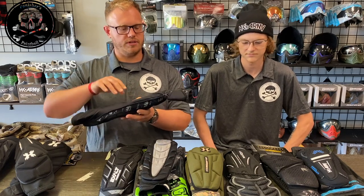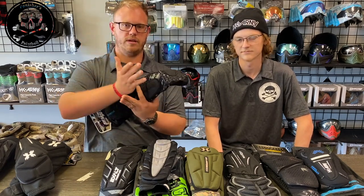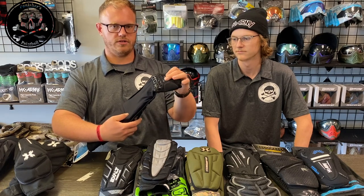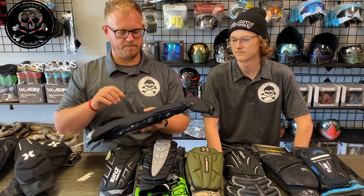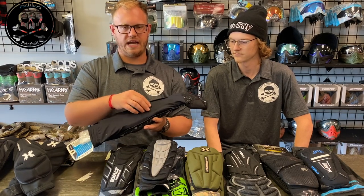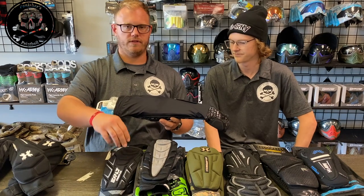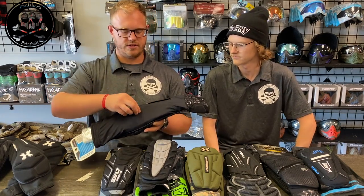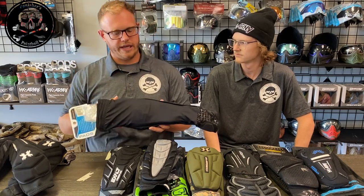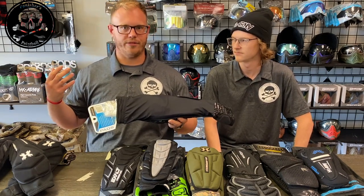What's nice about these is there are two little pads that fit on both sides of your palm, so as you're diving in it protects your palm, as well as a rubber-coated portion to reduce friction. The other reason I like these pads is that they don't have a lot going on — they're really simple and minimalist. I feel like I'm not even wearing arm pads, and since I don't do a lot of diving and I'm more of a back player just throwing paint around, that works for me.